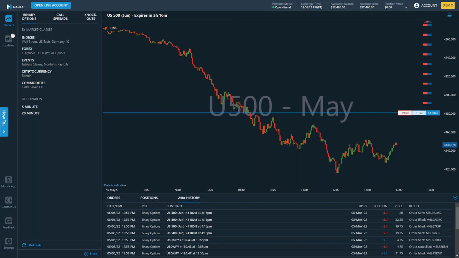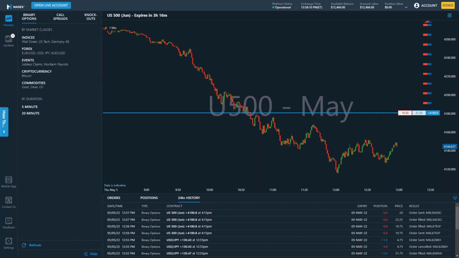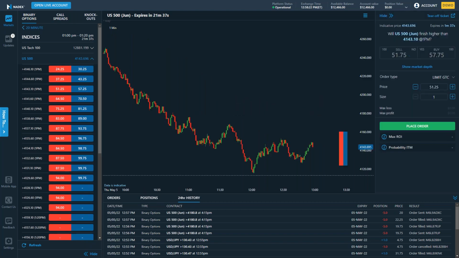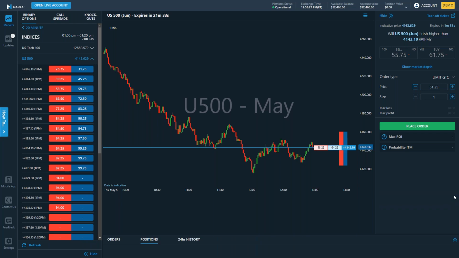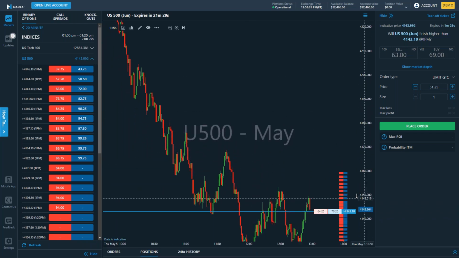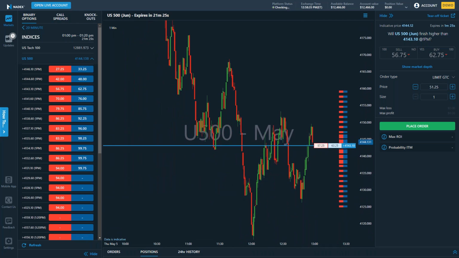Do I want to trade other products? In the FX, we do have the 5-minute binaries and the 20-minute binaries. These are all equity indices. Let's get rid of my position pane here, but you can trade all of these binary options. I'm going to spread it out a little bit. These are 20-minute binary options.